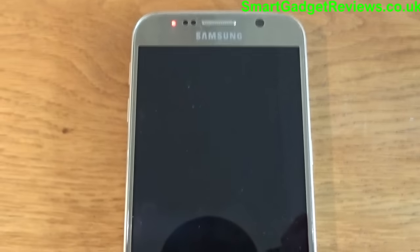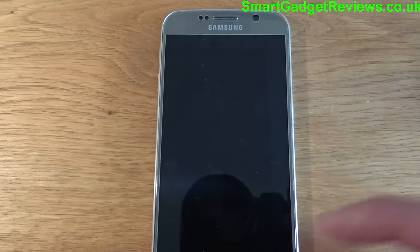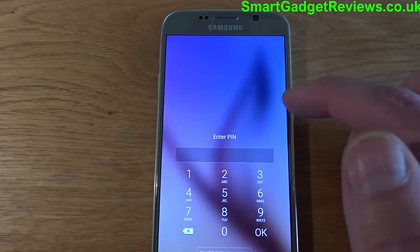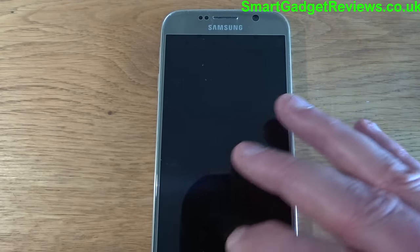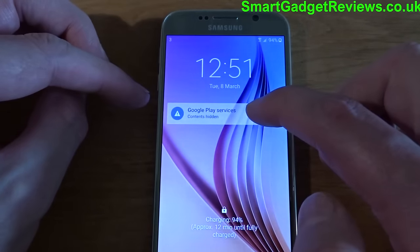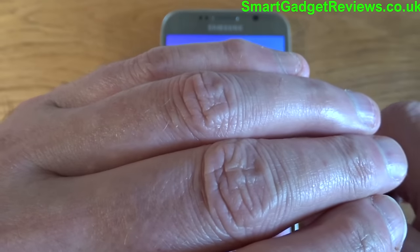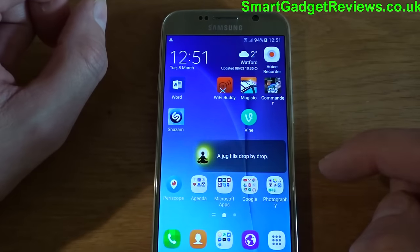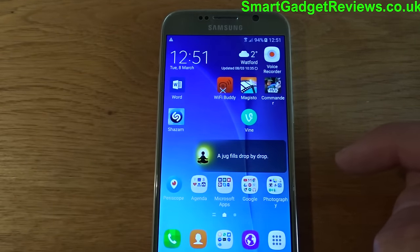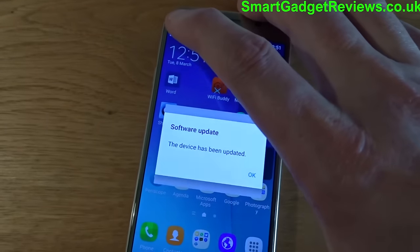Okay, the light has come on at the top. So basically, that black screen was how it's supposed to be. It was actually kind of on and off without me knowing. Google Play services, okay, contents are hidden until I unlock the screen. I've got to put my PIN code in. Right, that's probably my computer, it's not recognising. Might be worth me unplugging that now because we've done the main update.